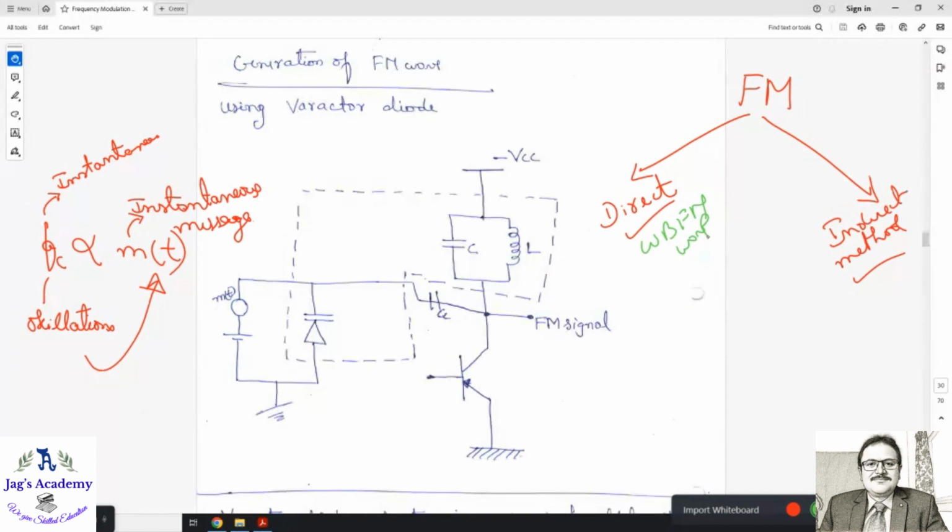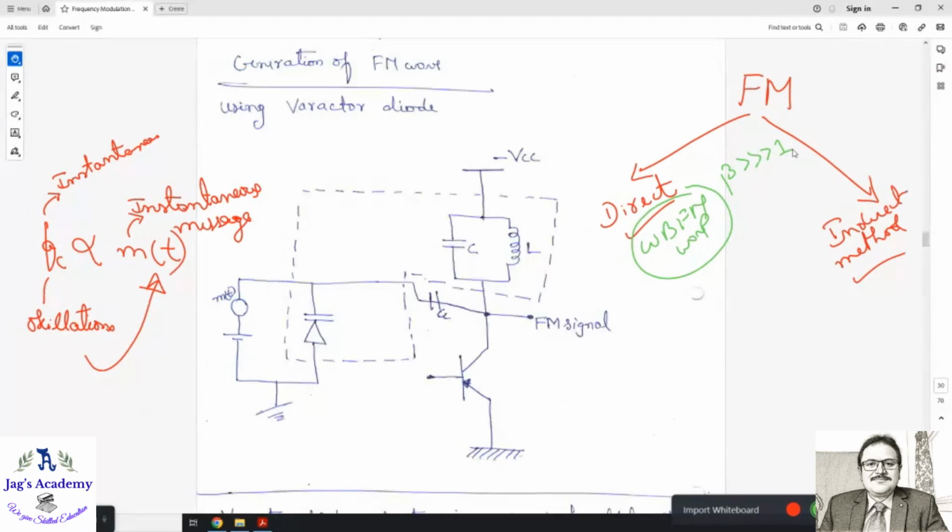Hope all of you remember what a narrowband frequency modulated wave is and what a wideband frequency modulated wave is. What we are generating is the wideband frequency modulated wave. That is what your FM wave is. Narrowband frequency modulation is not an actual FM; that is equivalent to your AM. I explained this in my previous class. So what we are going to generate is wideband frequency modulation, where your beta value is very, very high compared to 1.